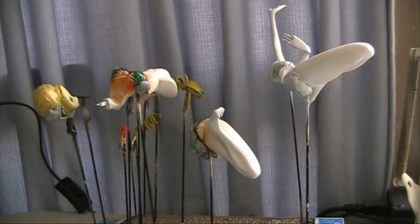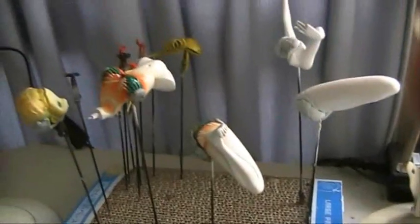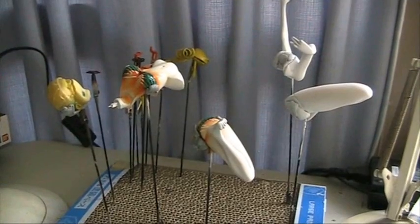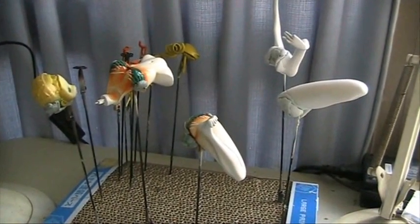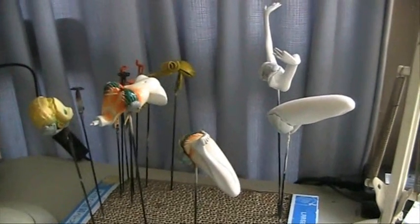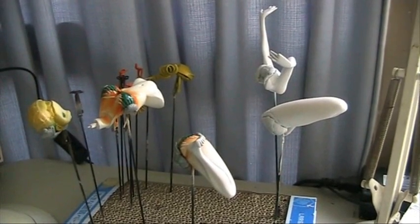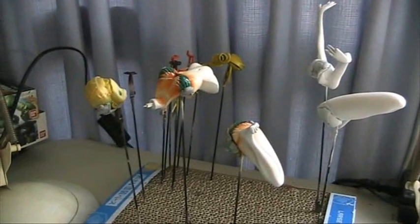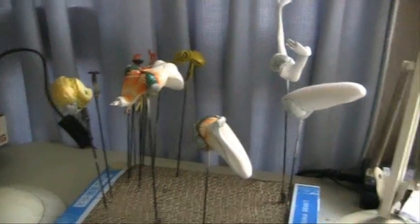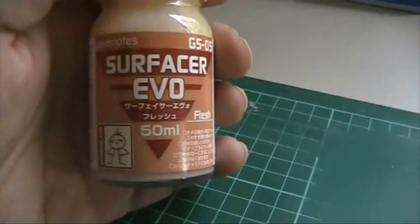So I'm going to paint the flesh on this GK kit. I've got the clothing and hair masked off, which is the two bikini pieces, the hair and the eyes. The string of the bikini is going to be hand painted, and normally mixing paint for an anime flesh tone is very difficult. I've tried in the past with that figure I did a few years ago, failed miserably, kind of got turned off doing it, and I have renewed hope.